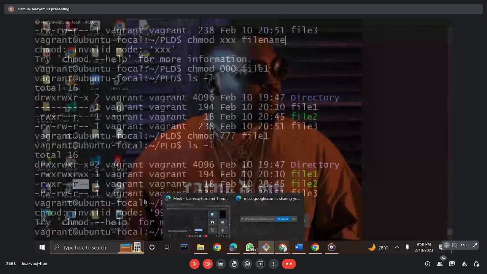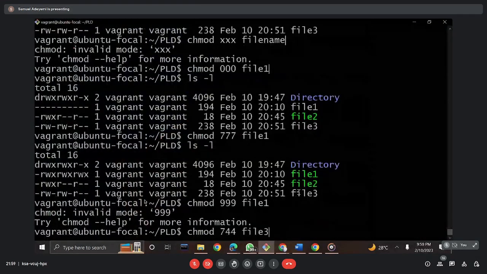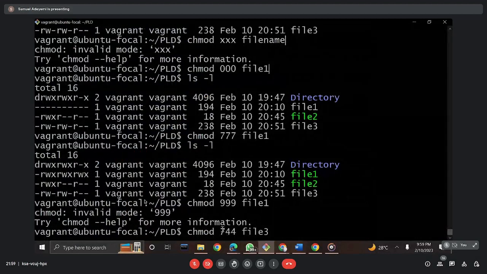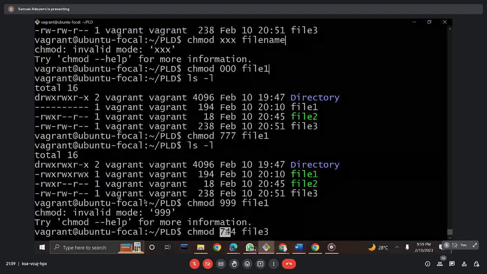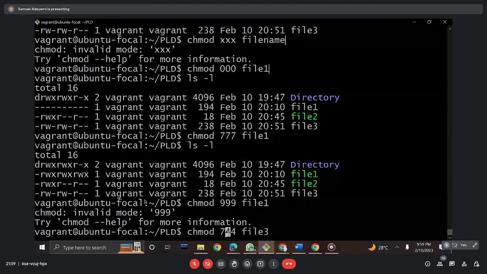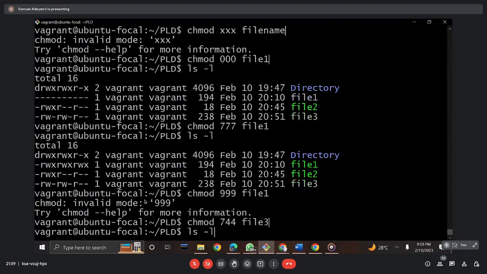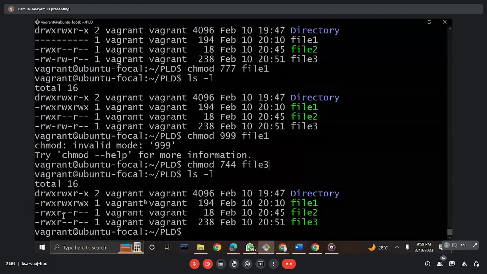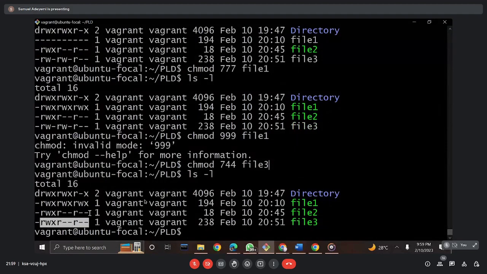All right. So using this, we expect file 3 to take a file permission of 744: 7 for user, read, write, execute, 4 for read only for group, 4 for read only for others. So therefore, we type that in, we do our ls -l, and here we have it. File 3 has the exact notation of file 2. That means file 3 has a 744 file permission.